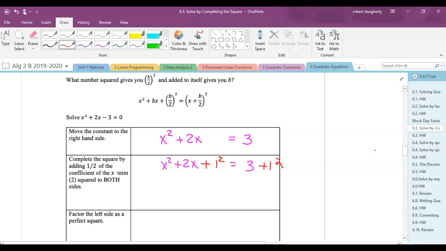So this is x plus 1 times, okay guys, 2 numbers. The left side, you need 2 numbers that multiply to 1 and add to 2. What numbers do that? 1 and 1. So this factors as x plus 1 times x plus 1. Is that an accident? Did it just happen like that? No, that's what I wanted to happen. Okay, I wanted it to be x plus 1 times x plus 1.